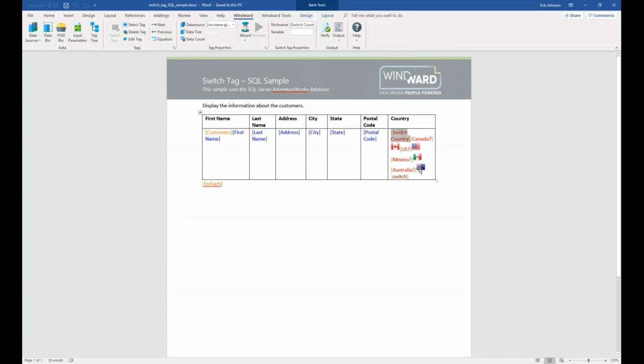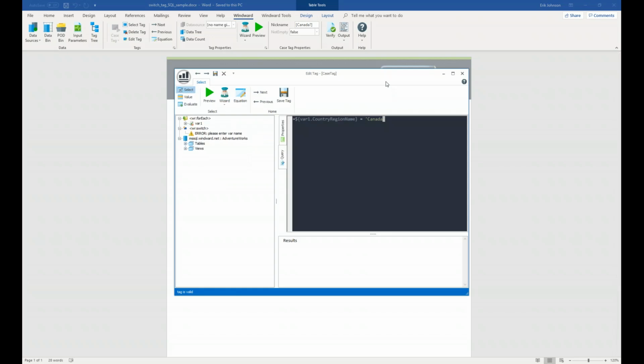Well, let's look at the value we're evaluating right here in this Canada case tag. So I'm going to go ahead and double click on this Canada case tag, and it'll open up our tag editor. All right, right here. So we have our equal sign.